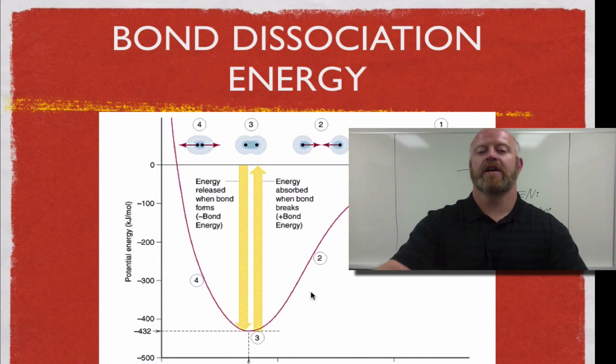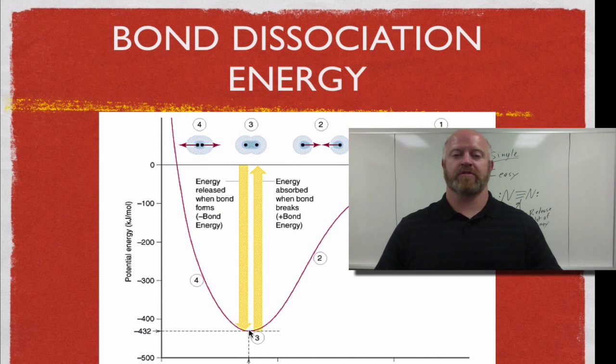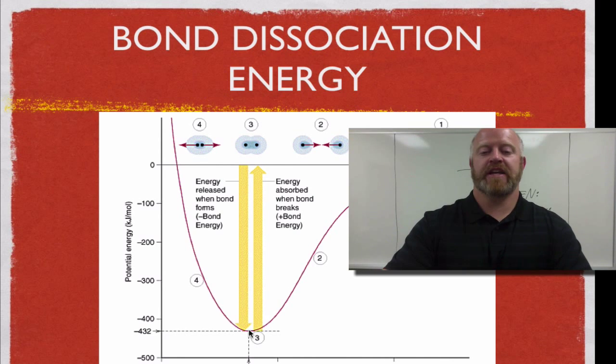Take home from this slide is as you bring two nuclei closer together, that process of bringing them closer together, that attraction, releases energy. Once they get to the right distance, they will overshoot, which then they push back, and then there's going to be a constant vibration throughout time, but essentially they're going to vibrate by this one point down here at the bottom of the trough, which we call the bond dissociation energy. So the energy it takes to break the bond would be to climb out of the hole.